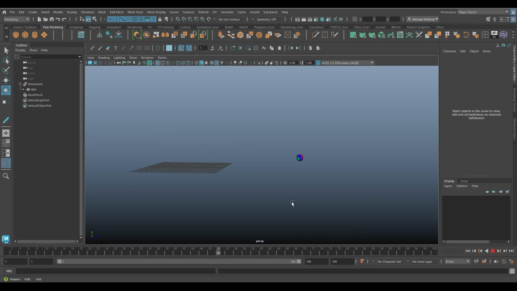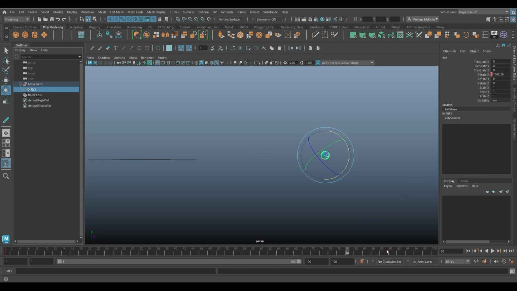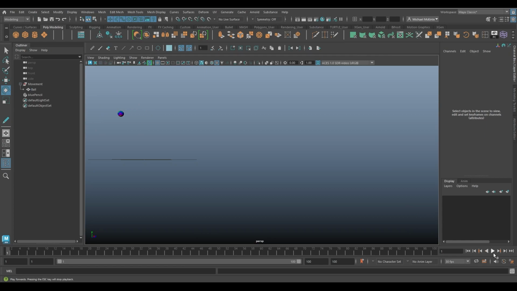So now we're getting some rotation. I might be rotating a little too fast perhaps. So maybe instead of 3 rotations, we change that to 2. So instead of 1080 at the end, let's go to frame 90, change this to 720, right click, key selected, rewind, play, see what it looks like.